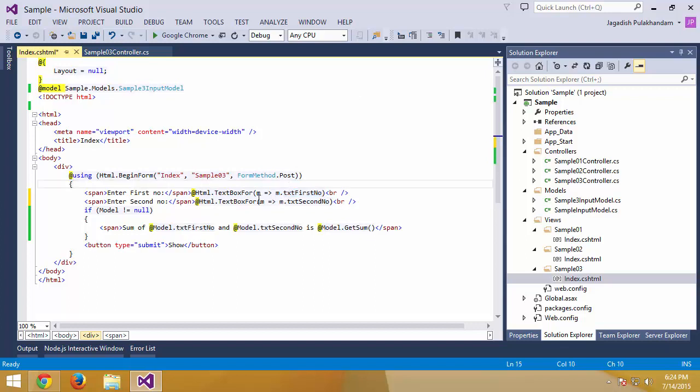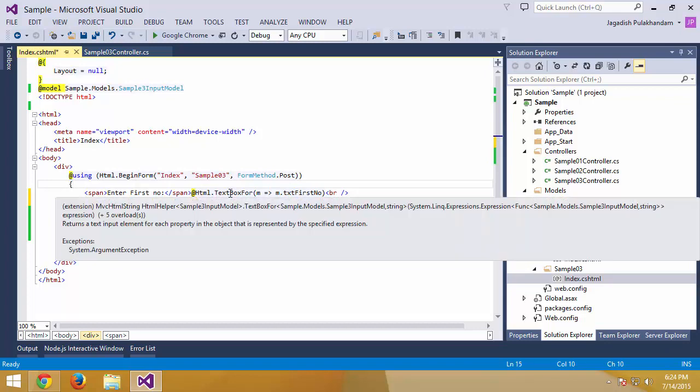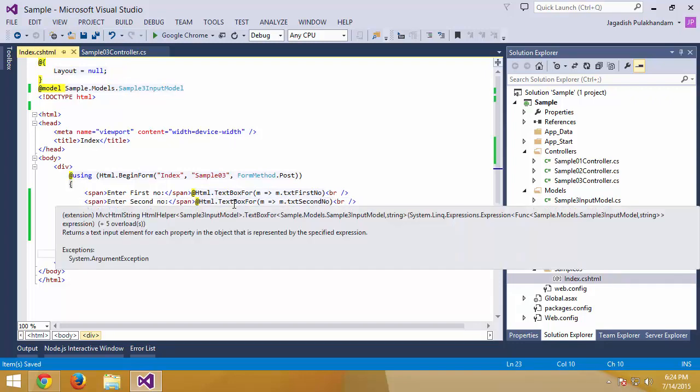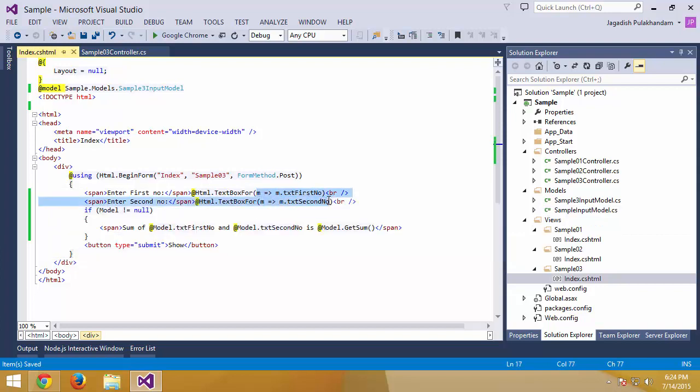But there is one more thing. The moment you specify in this way, the ID of this text box will also be the same name as this, and not only the ID, even the name too. So this is a much more preferred way if you are already binding your particular view to a particular model. So if the view is going to be bound to a particular model, this is the highly recommended way to go. Which means you are going to have all of the HTML helpers working based on your particular view, and all of your calculations and everything, even the information retrieval, will be happening from the model.